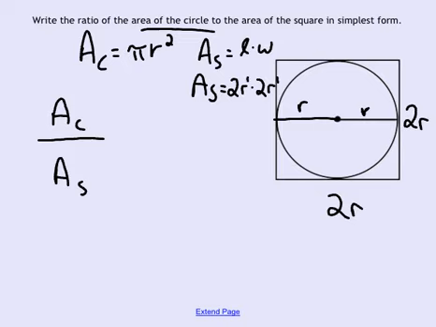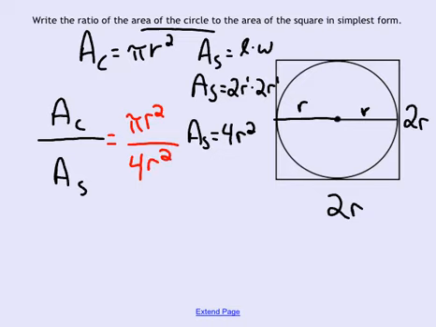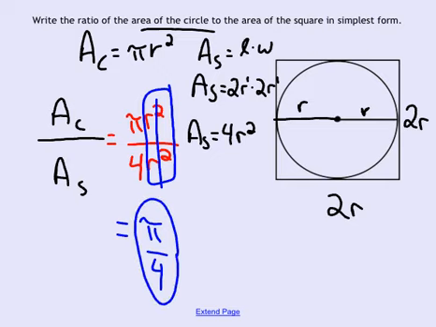And we're really good at adding powers now and knowing that it's adding powers. So we would equal 4r squared. 2 times 2 is 4. R, 1 plus 1 is 2. So area of a circle is equal to pi r squared. And this area of a square is 4r squared. We have done enough math today that 2 minus 2 goes to 0, or r is just 1. They cancel out. So this ratio is pi over 4. So that's a cool little problem.